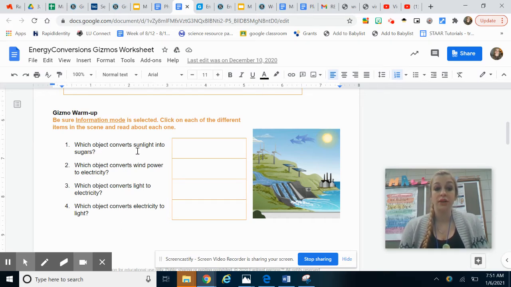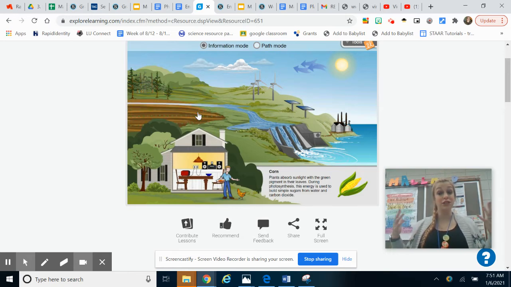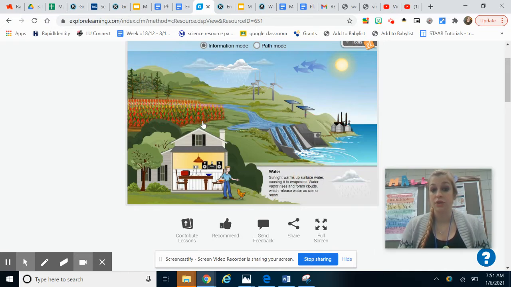So which object converts sunlight into sugars? We would go to our Gizmo and we would click and we would read until we find an object that converts sunlight into sugar. Sunlight to sugar sounds like photosynthesis to me. So I'm thinking of plants, which is why I clicked on the corn over here.